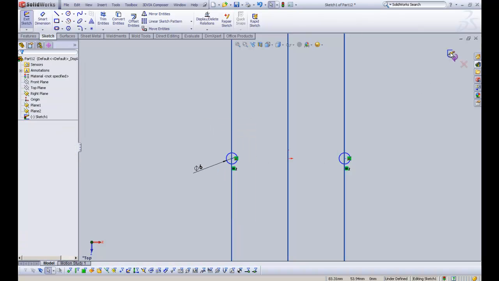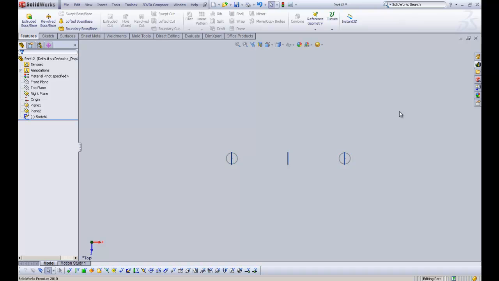Oh, I've just selected 3 by mistake, so that's going to be 6mm, and we can see that it's changed both of them. Okay, so now I'm going to exit the sketch, as that's all I want to do so far. You can see that the planes will automatically resize as well to what they have on them. So there's no need for them to be any bigger than what they are, so it shrinks it down to the size of our 6mm circle.